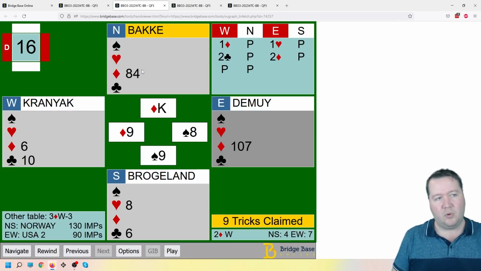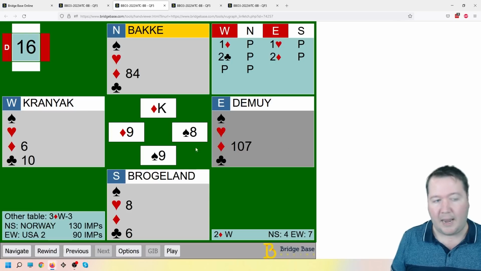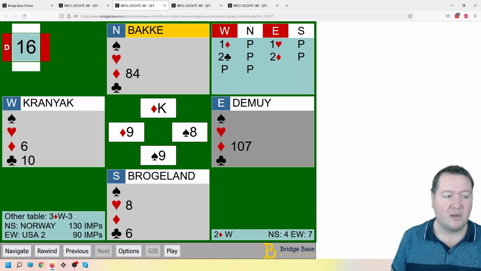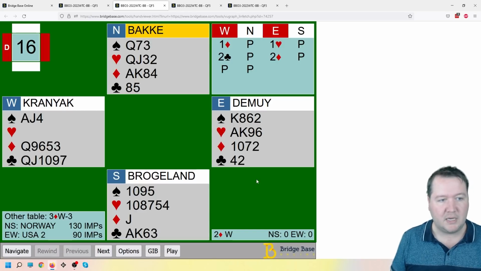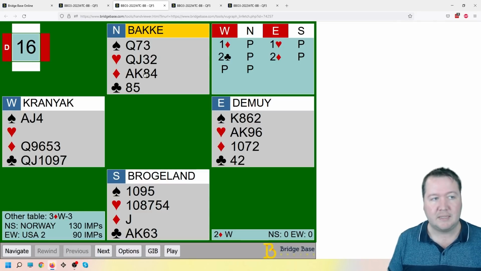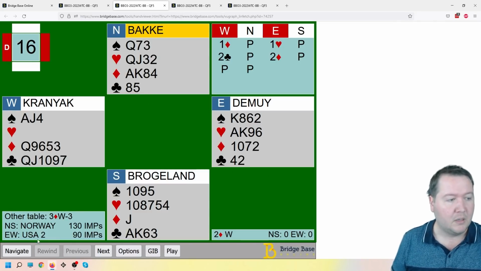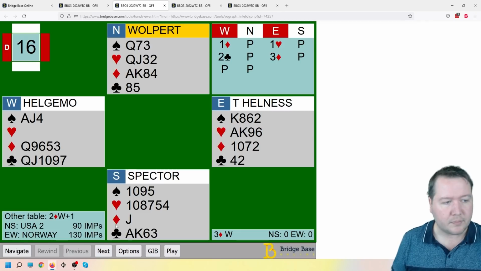And now North will be returning a diamond here, and they have to guess the layout of who has the 8 of diamonds. But if we go back right to the very start, when the diamond was played, the jack was played. So they know that the 8 of diamonds is up here, so they could very, very freely finesse there. At the other table, they got a spade lead.